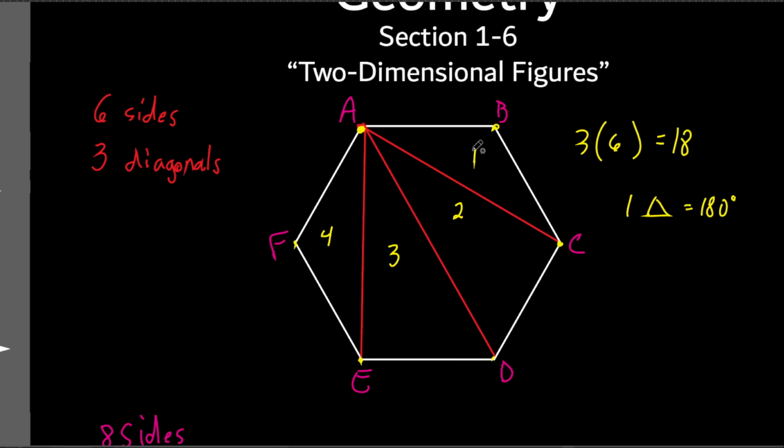Let me ask you this. I want to find out all the angles, the sum. What does that mean, the sum? If you do what to it? Add it all together, okay? If I added up all these angles, angle A, angle B, C, D, E, F, if I wanted to add up all the angles, okay?